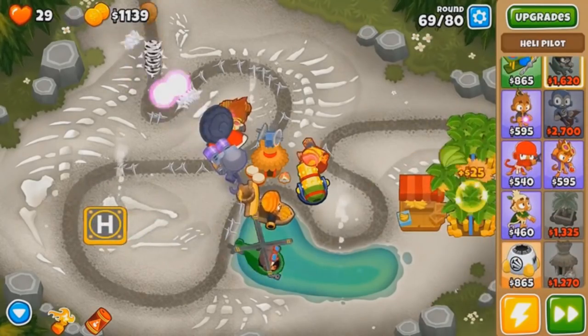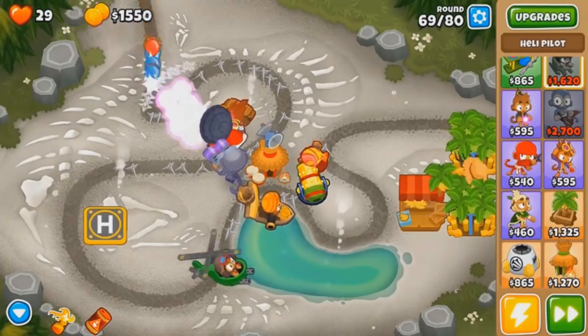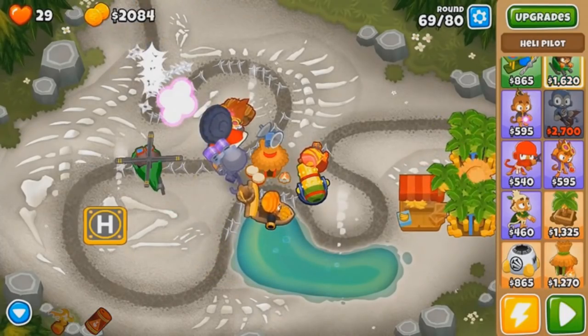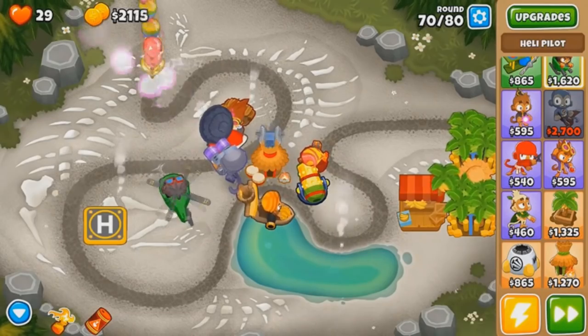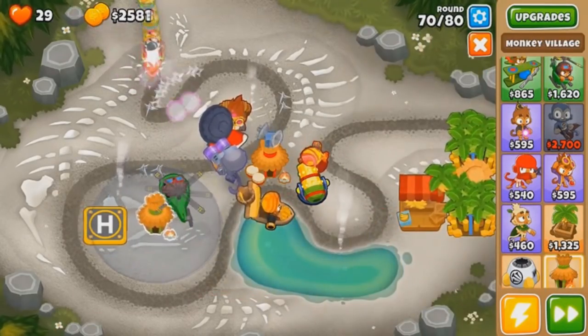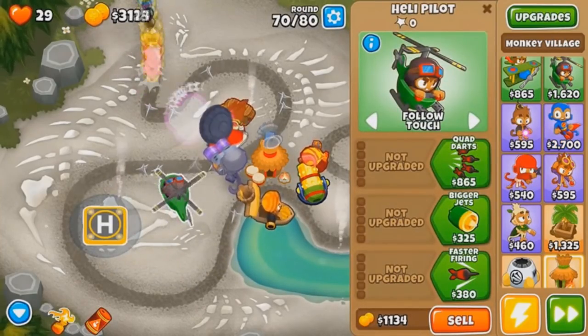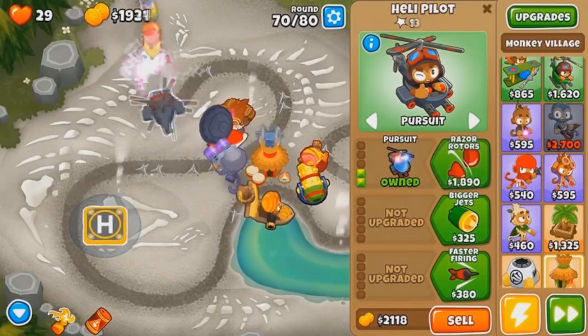But yeah, I'm gonna drop a helipod down over here. I gotta love that Moab shove. Okay, 10 more rounds to go. I'm gonna drop a... No, actually, I don't need that. I was gonna drop a monkey village down there, but I don't think it's really worth it.